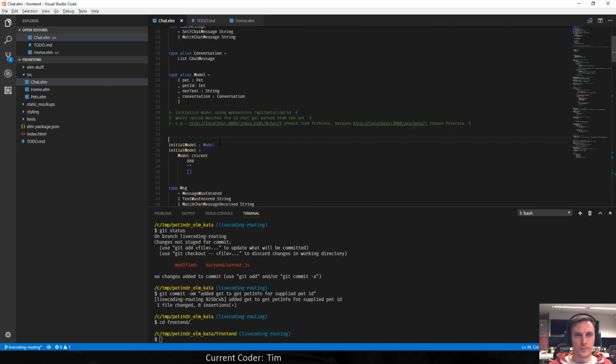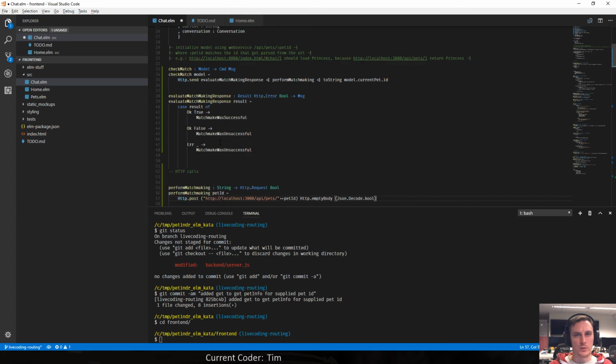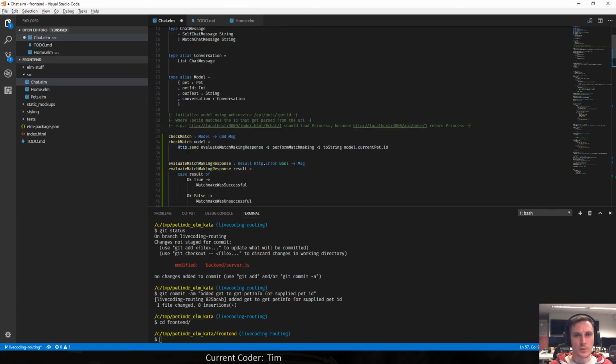Because it's sort of like the first thing that happens, right? Now, this should be called fetch pet, where we pass along an integer, the pet ID.